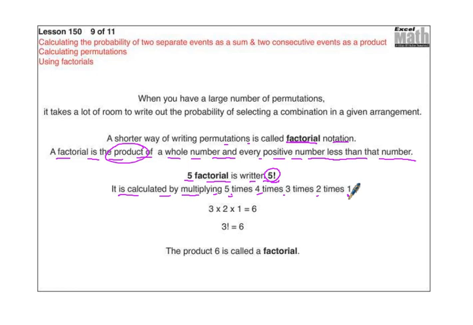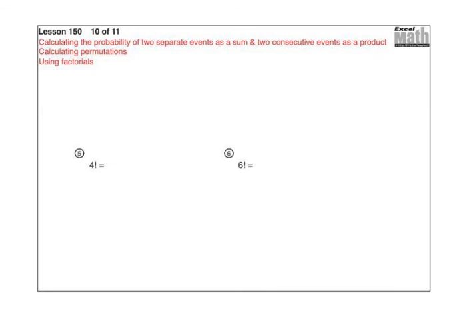They didn't do that one for us, but here's the factorial. They did a 3 here. I don't know why they put 5 up there and then did 3 for us. But 3! is 3 times 2 times 1, which is equal to 6. Okay? And you're going to do something like that. Here's 4! and here's 6!. So go ahead and pause the video and see if you can solve what the factorials are for 4 and 6. Turn it back on when you're ready for the solution.